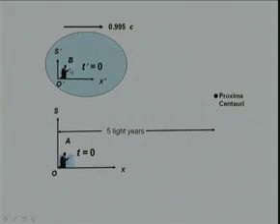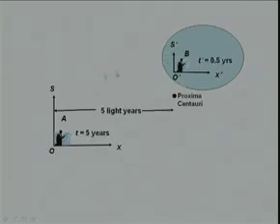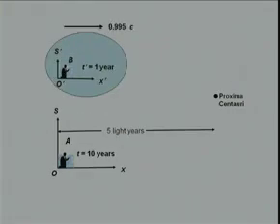A will think that B will take 5 years to go from here to the nearby star. But for the observer B, the Lorentz factor is 10. So, B will think that it has taken only 0.5 years. Therefore, his watch will show that it has taken 0.5 years. He then quickly turns around and comes back to Earth, and for him the time interval spent is 1 year and the time interval spent by A is 10 years.